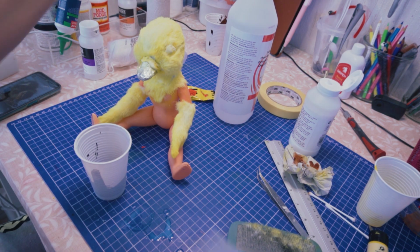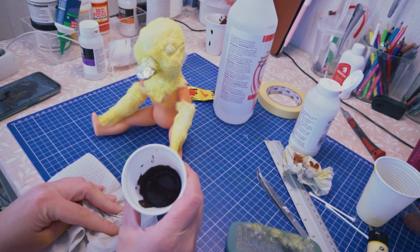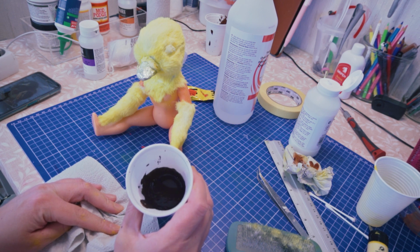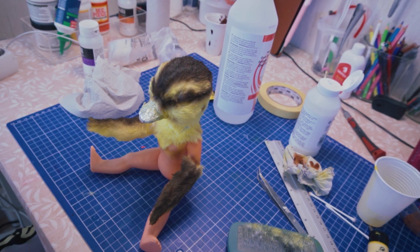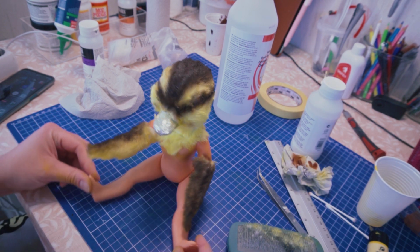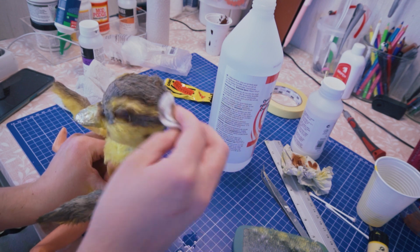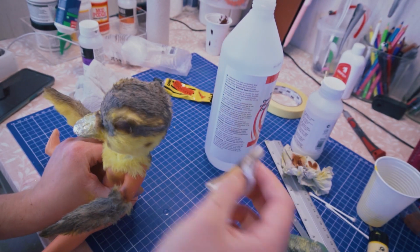I've dried off the duckling with just some paper towel, and I have mixed the brownish grayish color. So I'm finished with the airbrushing, and now comes the part where I will dry it off with some alcohol, and it looks so good right now. I'm kind of scared. I think it's gonna work out. We shall see when it's dry what color this will be.